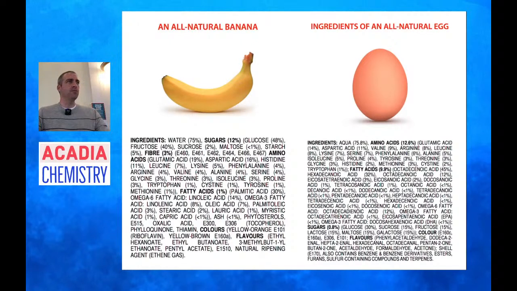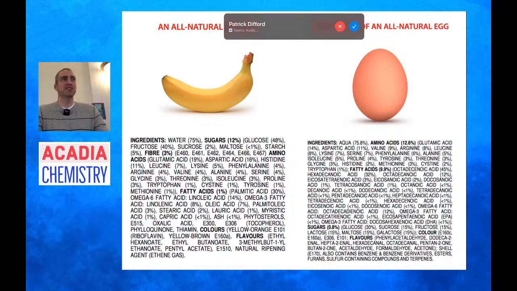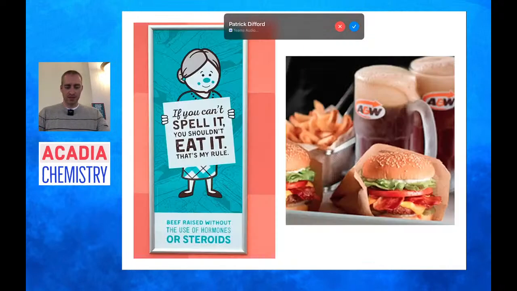But this idea that you have to be able to spell or pronounce a chemical, and the idea here, of course, is that if it has a long, complex name, it's probably a synthetic substance that you don't need. It turns out if you look at any food, like an egg or a banana that's organic, naturally grown, whatever, it has hundreds, it has thousands of different chemicals inside that food that, if you look at their chemical names, are large, long, complex, and difficult to pronounce, and they're not put there by a person, they're put there by the plant itself, right? So I don't think that's a very good measure of what should be deemed safe and acceptable.